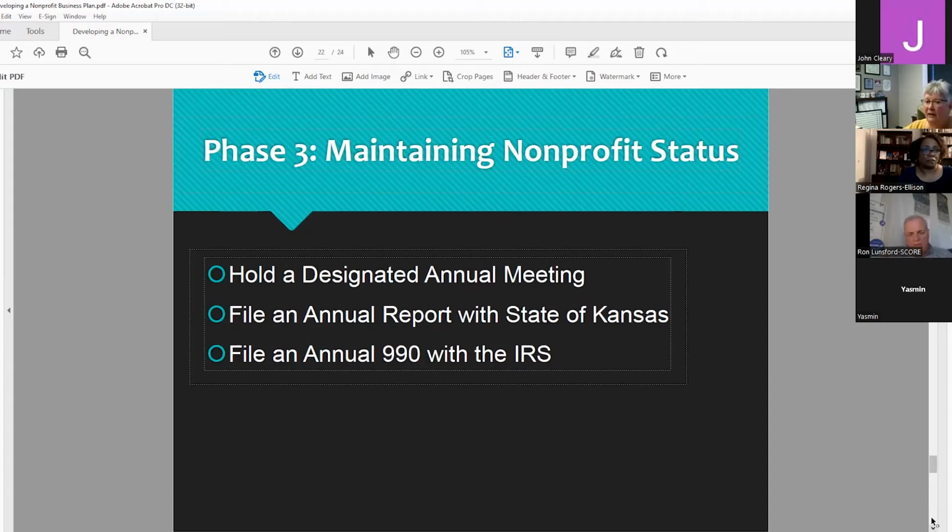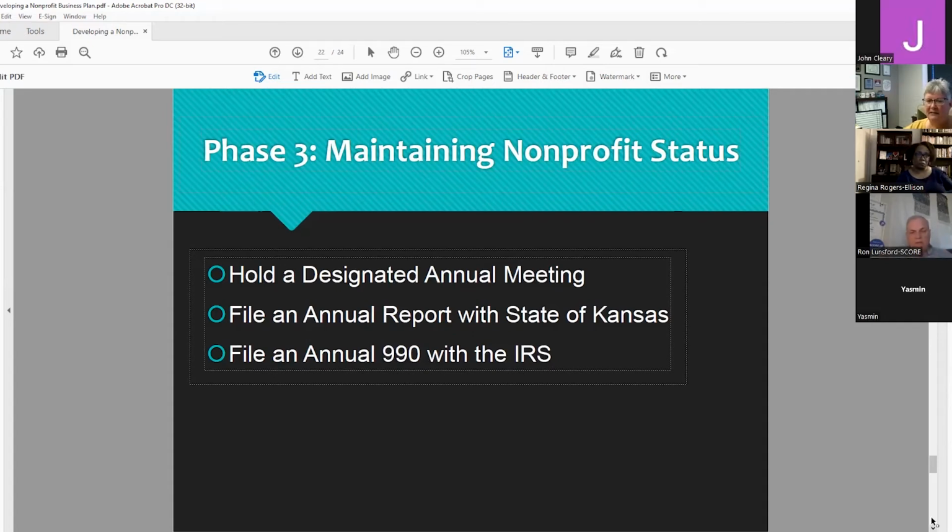So the 990 is very interesting. If you have $50,000 or less in revenue or assets, then you will file what's called a 990N. It has to be filed online. It literally asks you 3 questions. It does not ask you for any financial information. The first question being, did you have more than $50,000 in revenue or assets this past year? And of course you say no, and then you continue to the other two questions, which I can never recall what they are, but it's really that simple. Then you'll hit submit. Doesn't cost you anything to file that report, but you need to file it. Put it on your calendar and file it.